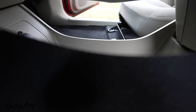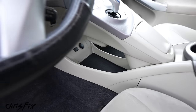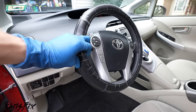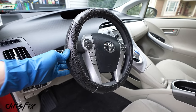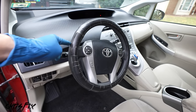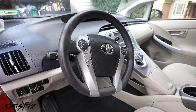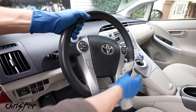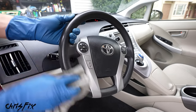Before this center console tray was dirty and disgusting — now it's fresh and clean. With that looking amazing, we need to get rid of this steering wheel cover. You don't feel connected to the car, and also it's all cracked and doesn't look good. Hopefully the actual steering wheel underneath is in good shape. And actually, that's not bad — a little bit of soapy water on a towel cleans up this steering wheel nicely. Never use any protectant on a steering wheel because it'll make it slippery and that's dangerous. Just a little soapy water and a microfiber towel will clean this up nicely.